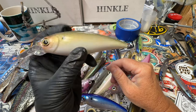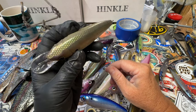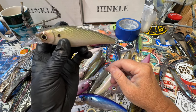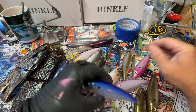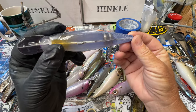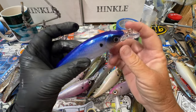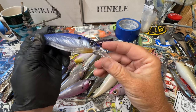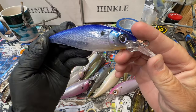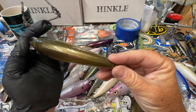This is an olive back shad with a bone belly. This is not a transparent color. It's got a little bit of color shift on it, and that green on the back. And then my original version of a pro blue with a little bit of orange on the throat. Some people do not use the orange on the throat. I like it just for a target, if they're coming up from underneath, sometimes that does help for the fish to see it. So I'm just going to run through what I've got here in the shop.